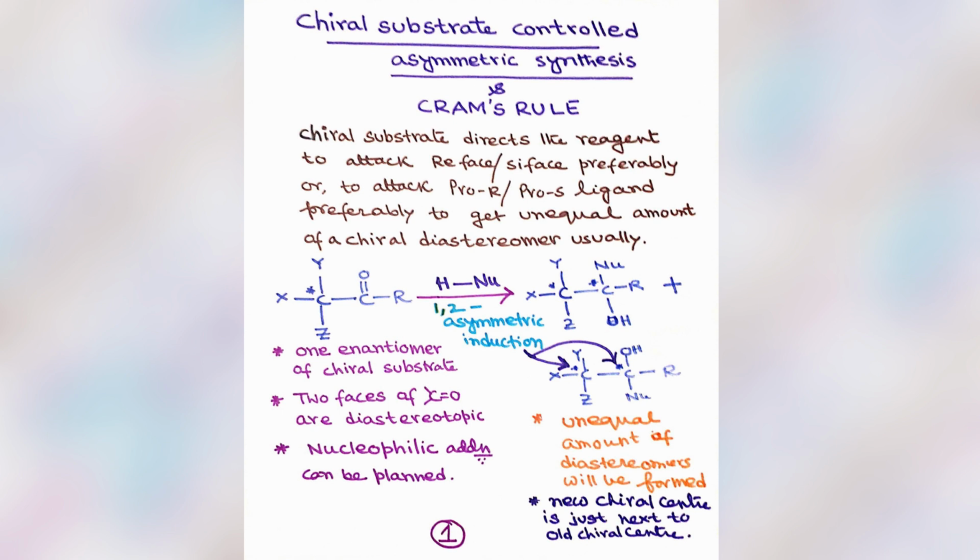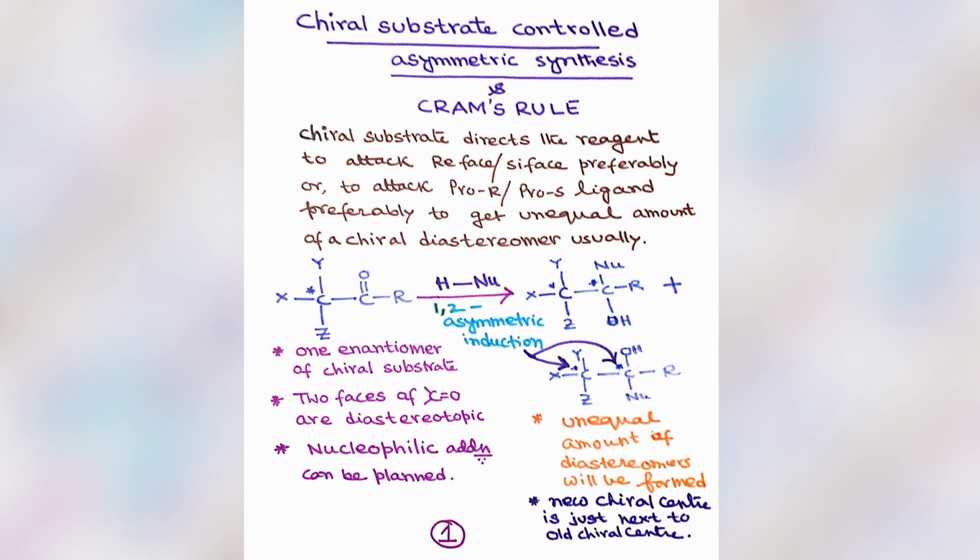major diastereomer. Now coming to one simple example where we have taken one chiral substrate where the chiral center contains 4 different groups. One is C=O and the remaining 3 are X, Y, Z. Now when we take this substrate, we have to take a particular enantiomer, meaning either R or S. A racemic mixture is not allowed. Now adjacent to this chiral center we have C=O, and the topic relationship between these two faces of C=O is diastereotopic.